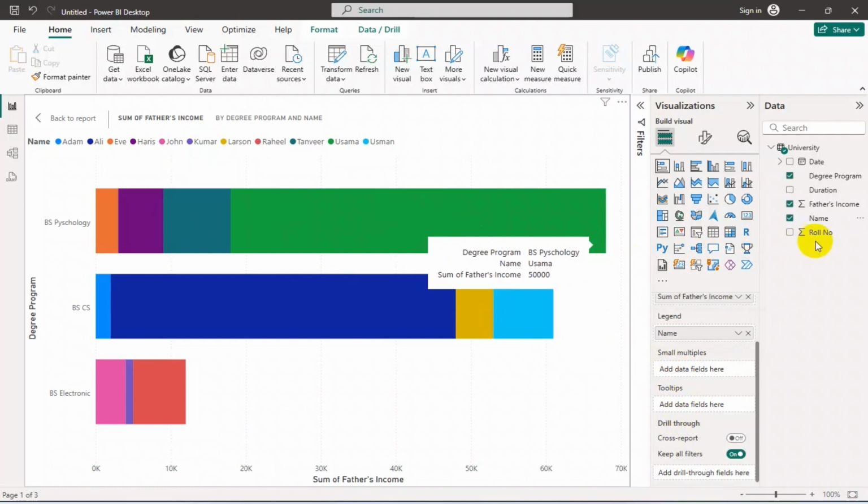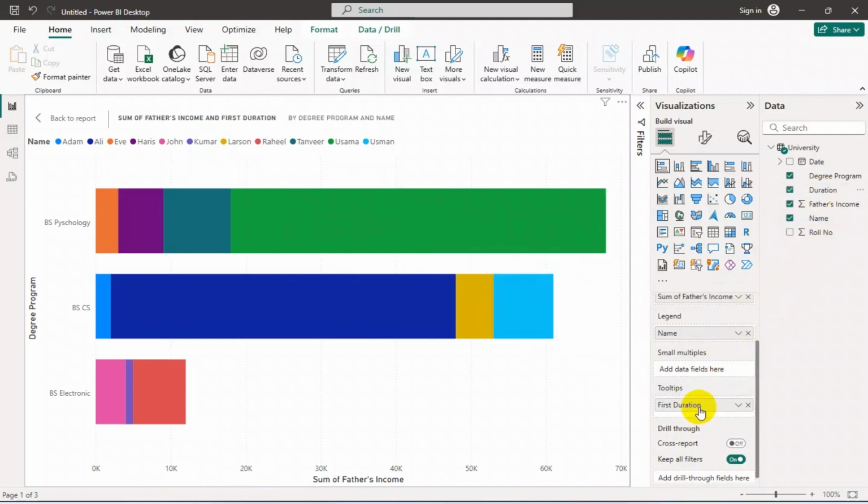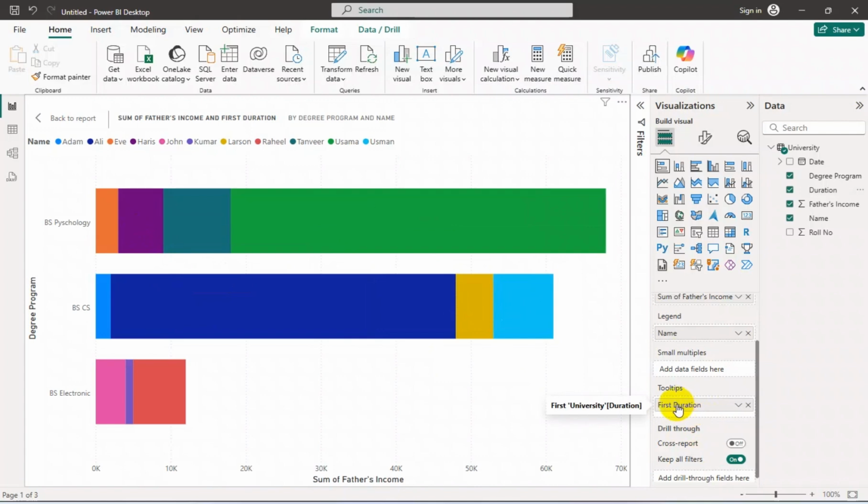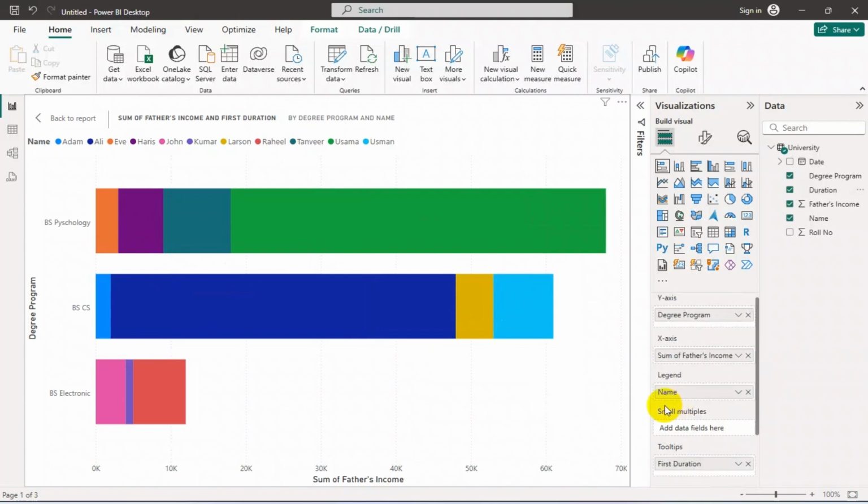If you drop any additional columns in the tooltip, for example if I drop duration here and hover over it, you can see that another attribute, duration, is added at the last. This box on the right, in which all the information is written, is called a tooltip. So if you want to show some information in a tooltip like this, you need to just drop it here, in the tooltip.